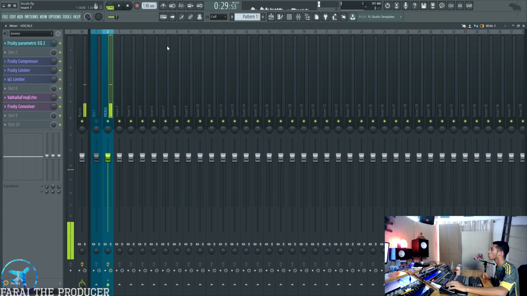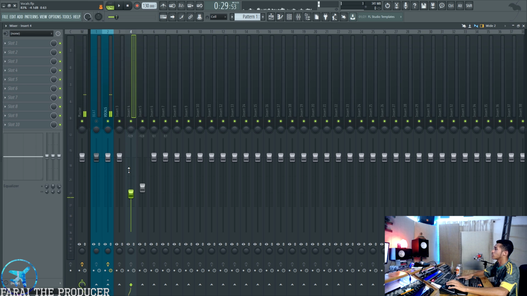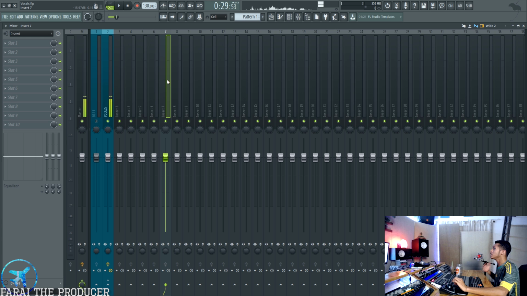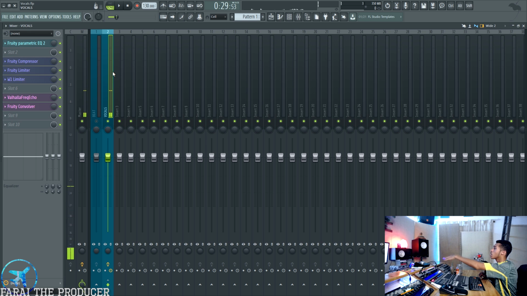So the first thing I want to talk about is the fader, right? That's not really a plugin in itself, but the fader. We've got all these faders right here that we can mess around with and manipulate within FL Studio. I need you to think about a fader as a volume controller. It's just like an MP3 player, your iPhone, whatever. It controls volume.